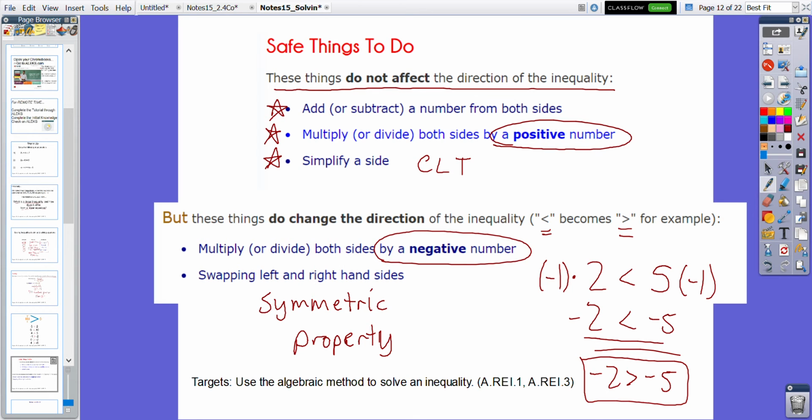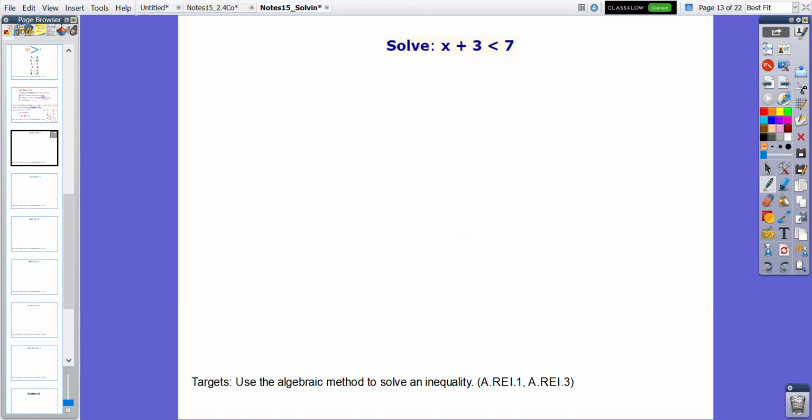Okay, so looking at a couple of examples. We have solve x plus 3 is less than 7. Remember, we want to treat these as if they're just normal equations. So we're going to subtract 3 from both sides. That gives me x, the 3's cancel because that becomes 0, is less than 4. Okay, because I added and subtracted, it doesn't change the sign, I didn't multiply or divide by a negative number. It's just like a normal equation, except we have to throw in the condition that all of my numbers for this inequality have to be less than 4.